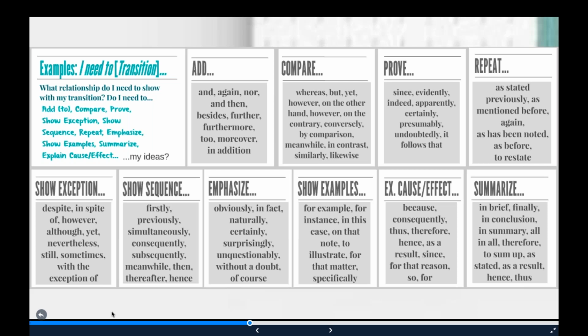In this graph, you can see examples of all the different actions you might want to perform when you're adding your ideas together. If you're looking for transitions, you can come to this chart and decide what you're looking to do, such as compare information, prove, give a cause and effect example, show an exception, show a sequence, and then choose a transition from that exact category. This will help you categorize what you want to do with your paragraphs, and also ensure that that's what your reader receives when they read your paper.